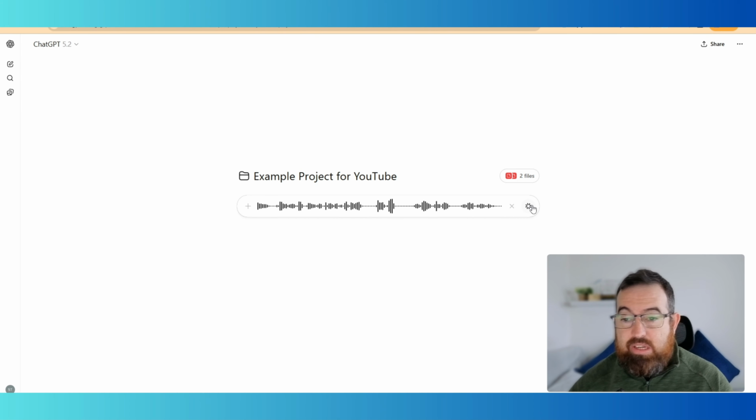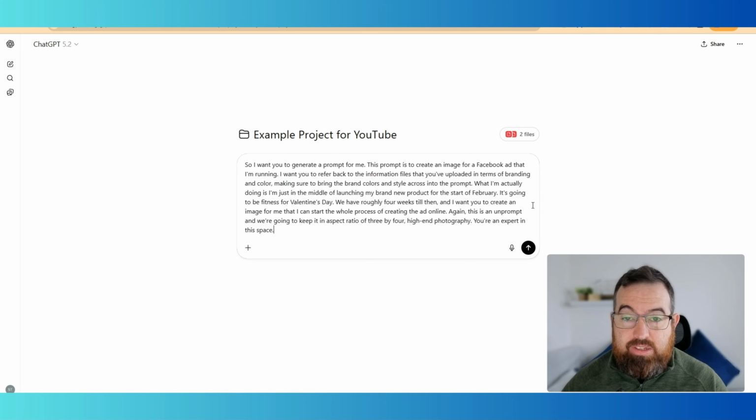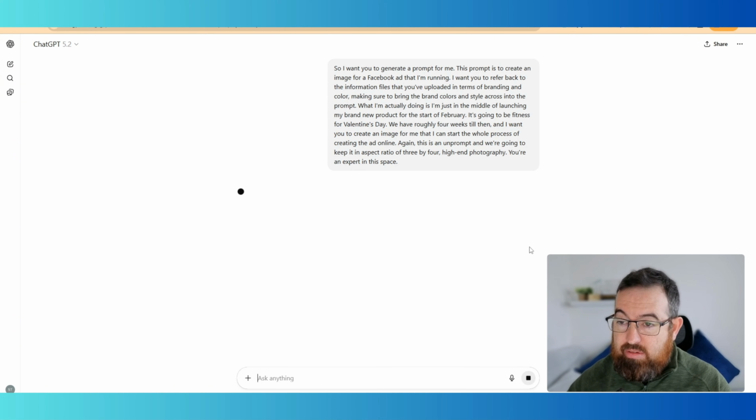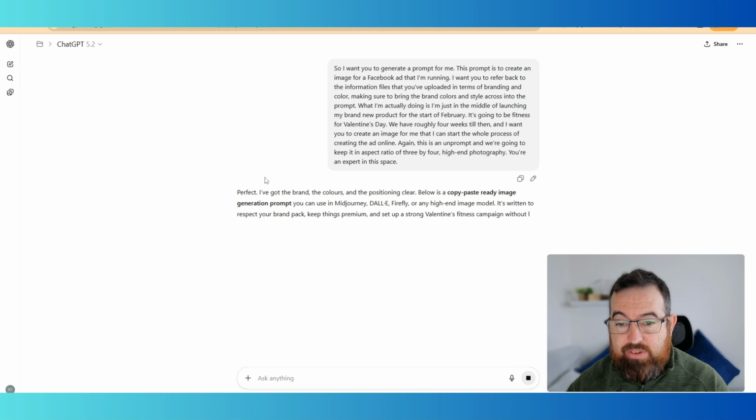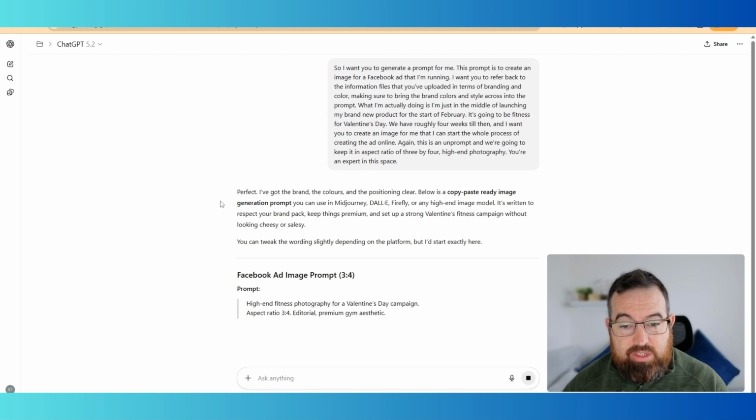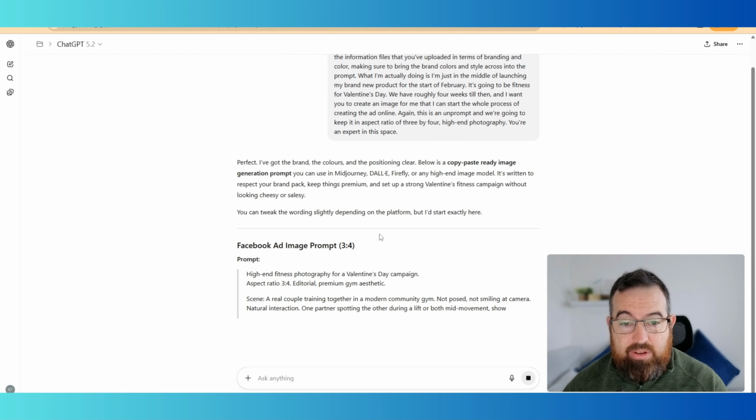So again, you can see there, all I've done is given it as much information as I can about what I'm trying to do. Yes, it can waffle on a little bit, and I think this is where AI has massively changed, is it doesn't need to be pinpoint accuracy every single time. So now you can see it's done the whole lot of it.